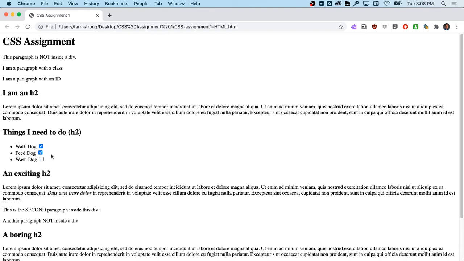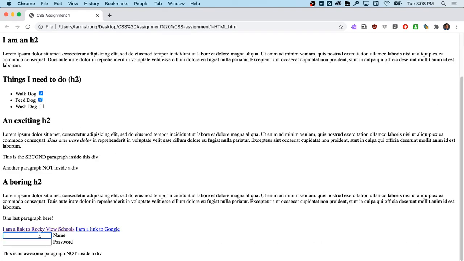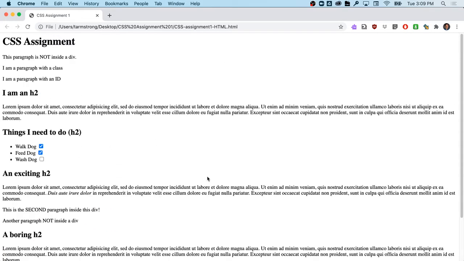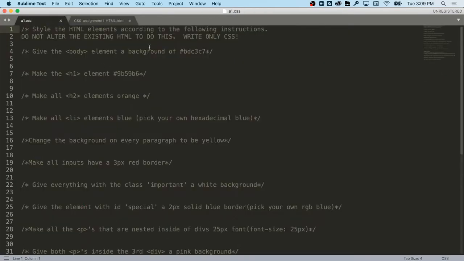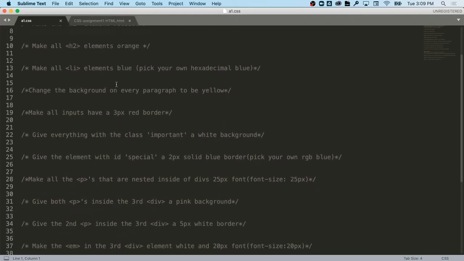There are some cool things in here that we've never seen before, like checkboxes. You can actually check these on or off. It's got a name and a password field. If I type in here, it shows up as stars, but if I type in here, you can actually see it. This is stuff that's built into HTML, so if you want to see how to do that, you can take a look at the HTML document. But most importantly, we're going to work through your various selectors to see if you can figure out how to do all of these cool things.